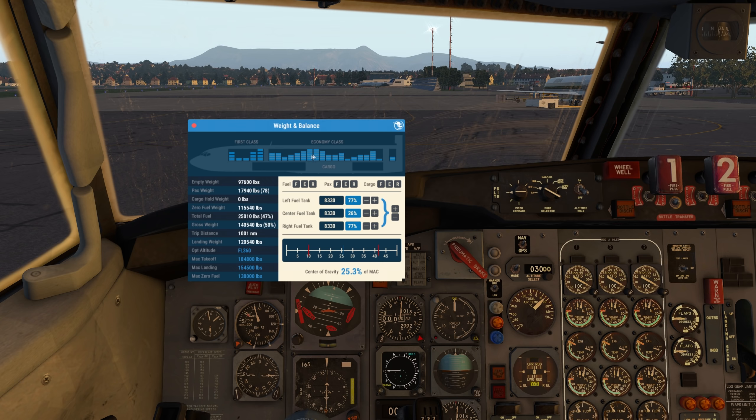I move passengers around — since it's a short flight there won't be many people. A few in business class, some in back, cargo loaded of course. For fuel, you need enough for your alternate airport plus 150 extra. It's a 200 nautical mile flight, so I'll load around 450–500 pounds in case of go-arounds.